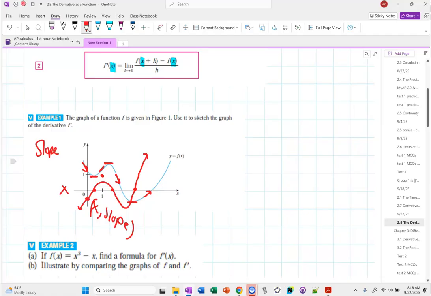And you could maybe improve your sketch a little bit in terms of the heights of the humps in between our zeros. But I think that's for the most part good enough for what you'd be asked to do. On a multiple choice test, you're given the function and you're given 4 graphs to pick the derivative. That's essentially all you do.